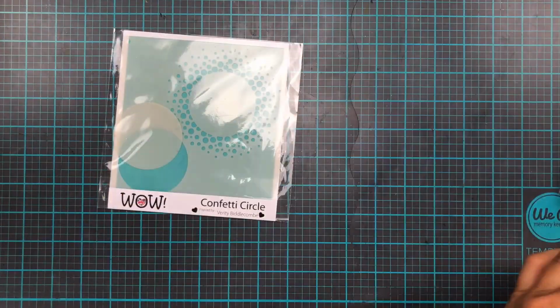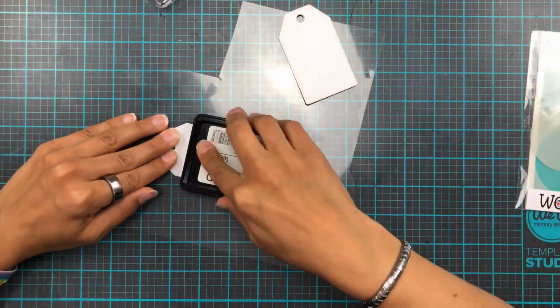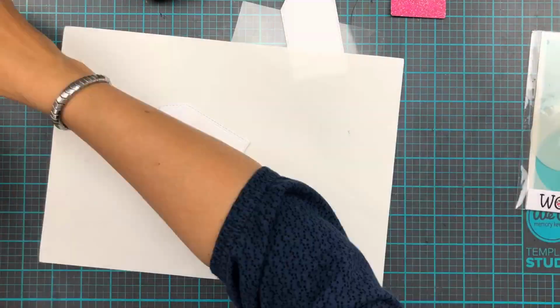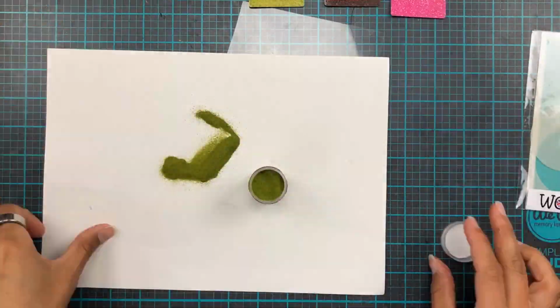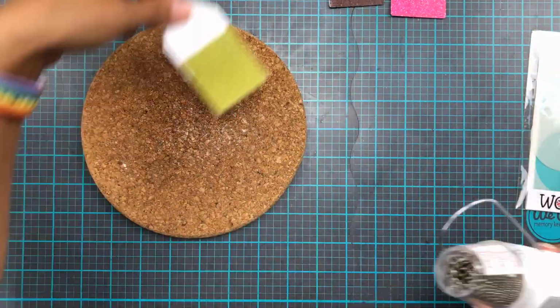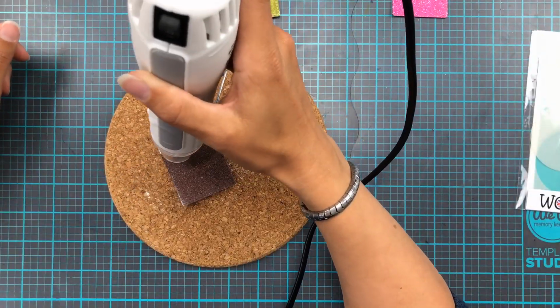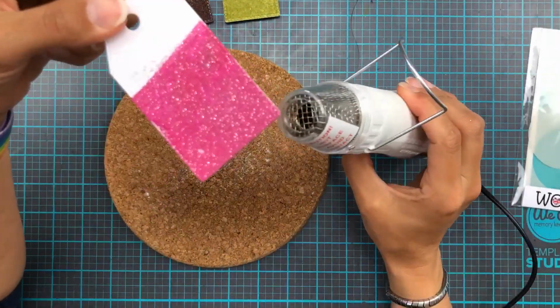I started out by doing the rest of the swatches, and on a little piece of acetate I just dabbed my ink pad really generously onto my already made labels, and then sprinkled the embossing powders on top, and then simply set those with the heat tool, and that is it. Well, not quite actually, because I do like to have a label on them as well.